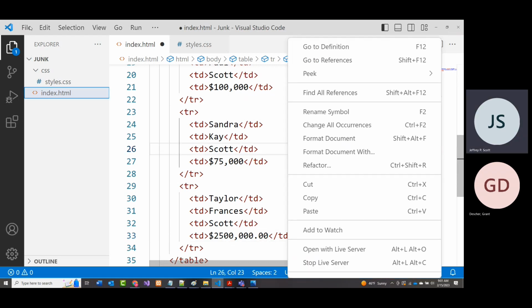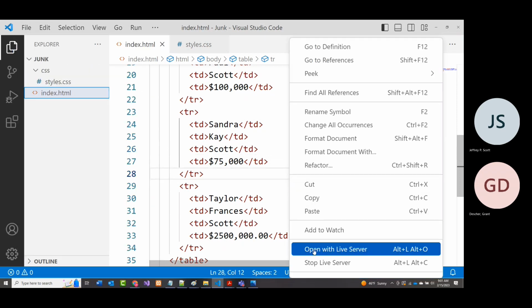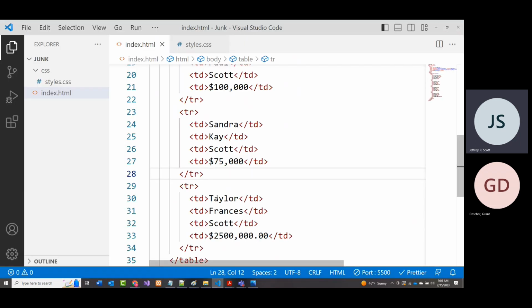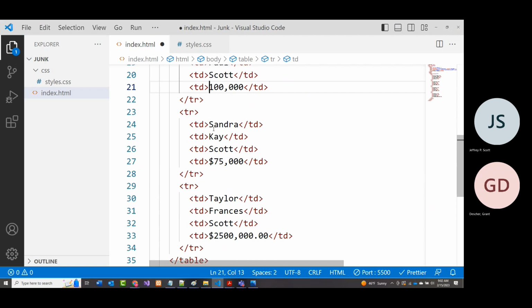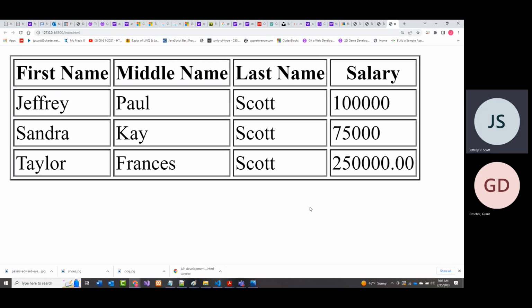So now if I do come in and save this, all right, and I open it with live server, oops, I guess I screwed that up, but I'm wondering if it's because I put the $ sign in there. Let me get rid of the $ sign. I'm going to just put them in as raw numbers. All right. Because normally what happens is with numbers, they're right justified. Kind of hard to tell in here, and it does look like they're left justified. But this is what we're going to go over, as far as talking about tables.